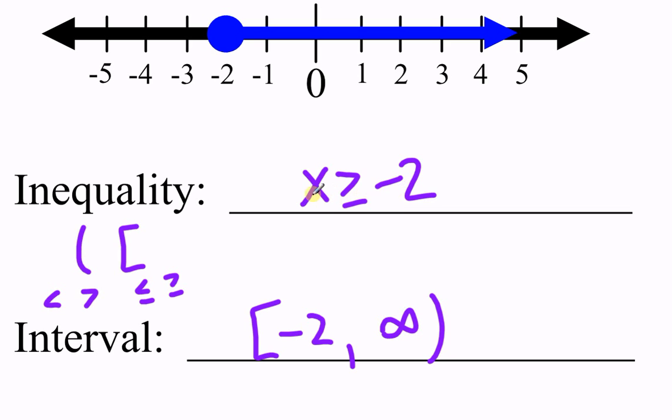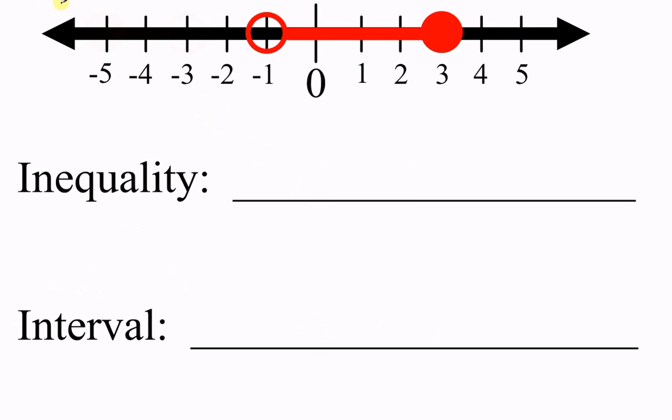Now, like I said, this is actually easier in this case, right? Inequalities, this one is more of a pain, but most of them you'll see are way faster to write in this format, and we'll try a couple more in the next slide. So in this case, we have a compound inequality between two things. Essentially, it's going to the right of -1, so x is greater than -1. It's also stopping at 3, so x is less than or equal to 3. You can write that with a big and in between here. Larger than -1 and smaller than or equal to 3. That would get you this whole region inside of here.